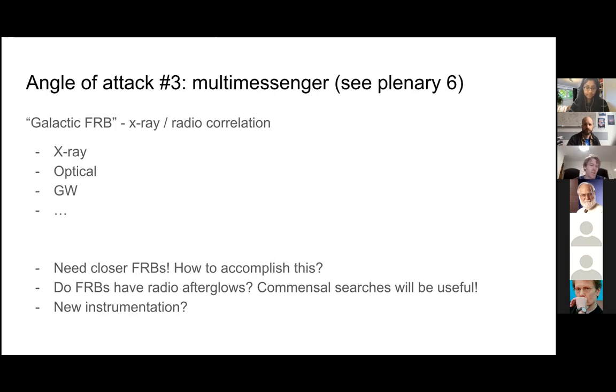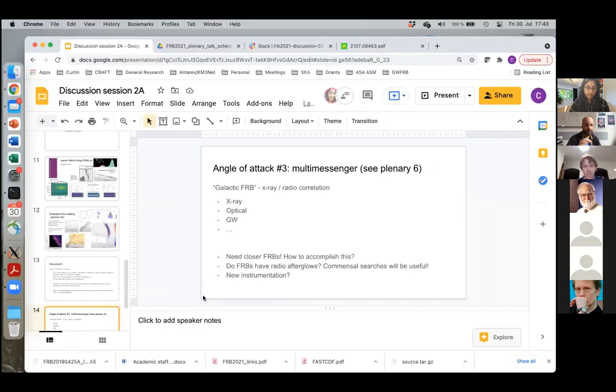And then the other general question, how to facilitate this: is there any new instrumentation we'd like to build, whether that's on the radio or non-radio side? So suggestions for any of these or new points would be most welcome. And I'm going to stop sharing because they're pretty basic points and I hope you can all remember them. And I want to look at the chat.